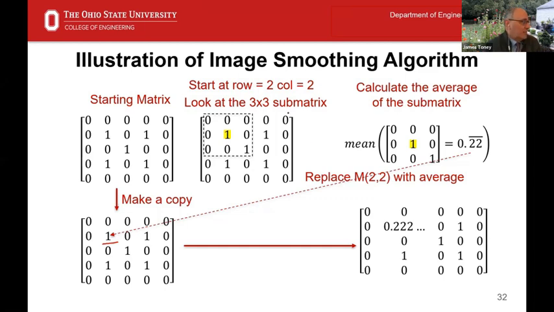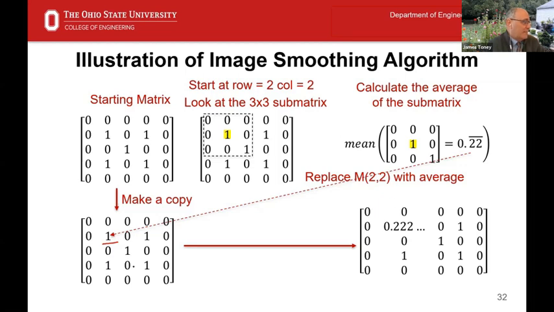Now, how do you get this 3 by 3 submatrix? Just with indexing. I'll come back later and sketch out the code for you. But you don't need to get really complicated with like 4 nested loops or anything. You can pick out this matrix just by indexing. I'll show you that in a minute.